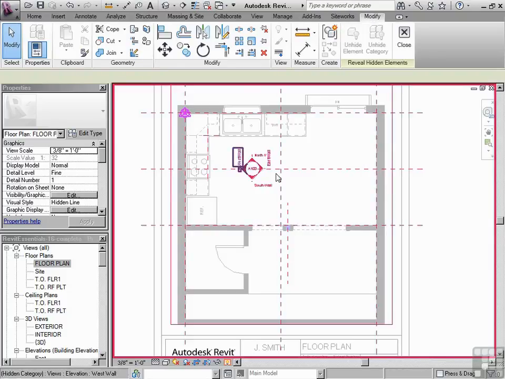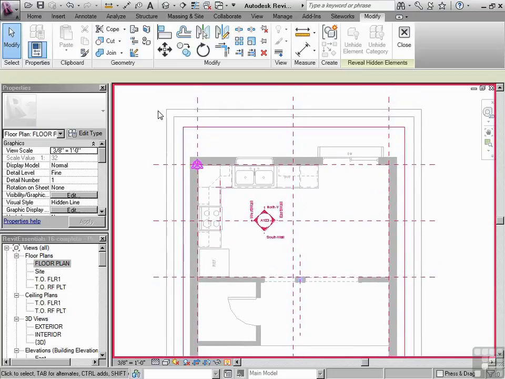Now, notice here there's a bunch of stuff which is gray. There's a bunch of stuff which is sort of a purplish color. Some might call it magenta. But nevertheless, what this is indicating are objects or elements that have been turned off in this particular view. For instance, these reference planes have been hidden. The project origin, project base point, that's been hidden. And also these elevation markers, these have all been hidden as well.